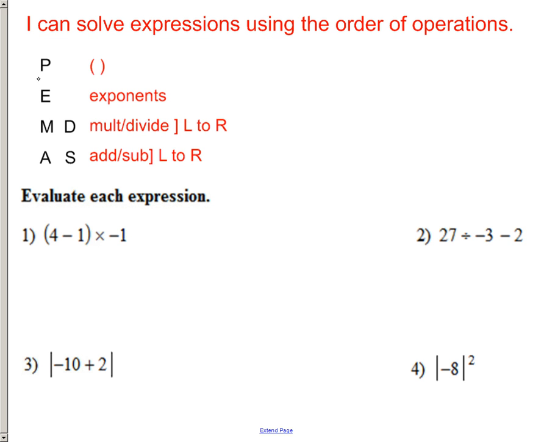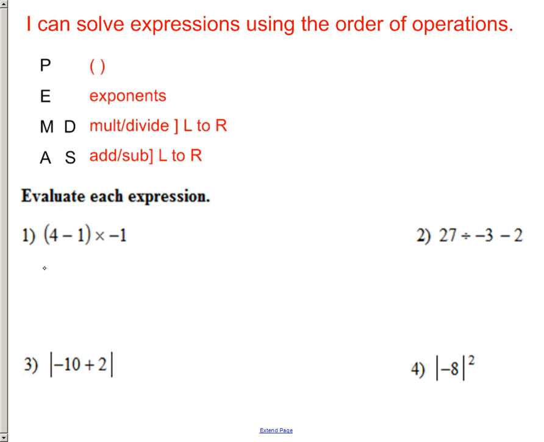So when you see any parentheses, like we do on number 1, you do whatever is inside those parentheses. After you make sure that any and all parentheses are handled, then you start looking at any exponents. The multiplication and the division is the third step. You handle it left to right, whatever comes first. If you see a division problem before you see the multiplication problem, do that division first if it's on the left side. So you're working just like you're reading a math problem, going from left to right. And then finally you take care of any addition or subtraction, left to right.